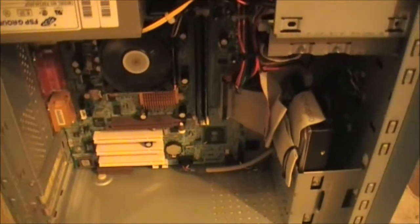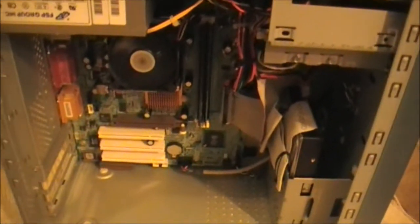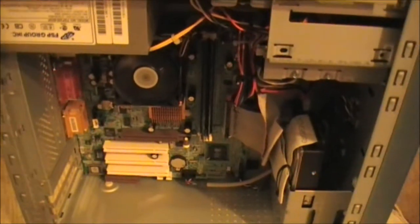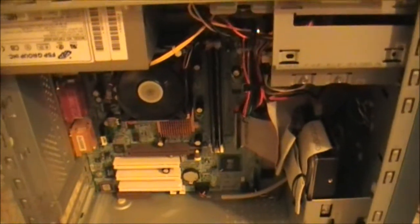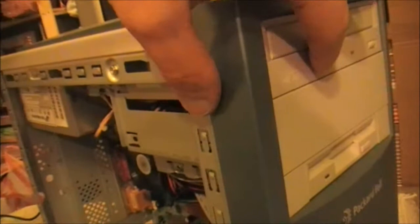Problems with this: it had half a gig of memory, which I've upgraded to a gig. Half a gig for XP is nowhere near enough. You get horrible page file access that slows the machine up. A gig will do it. More is better. It had a 40x CD-ROM, which I've taken out and put in a DVD drive to replace it. I did a bit of cable management, as you can see, cleaned it all up with my dust buster, gave the outside a wet clean.